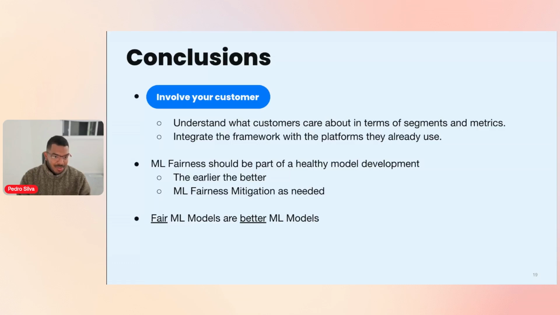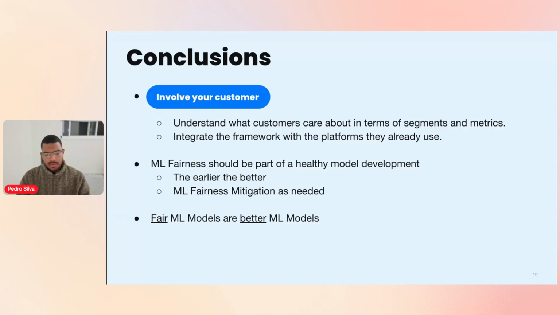So I want to wrap up here with a conclusion. I hope if you take one thing out of this talk, it's to involve your customer, right? We firmly believe that fairness is really important, but it's also really important to involve customers in the process of how they're going to use these metrics, how they're going to evaluate, and what else they can take out of the system besides what you're proposing to them.